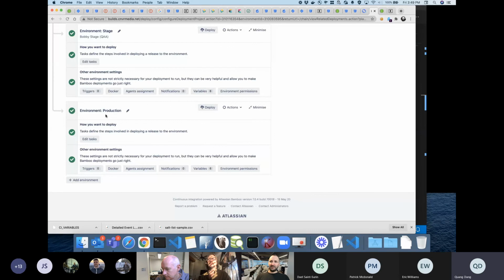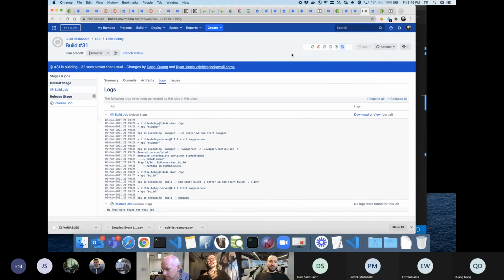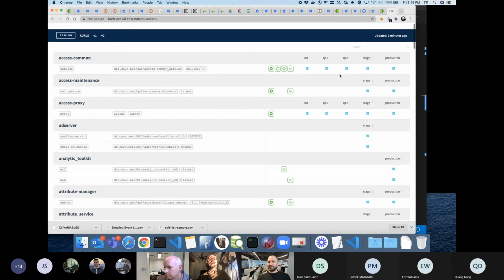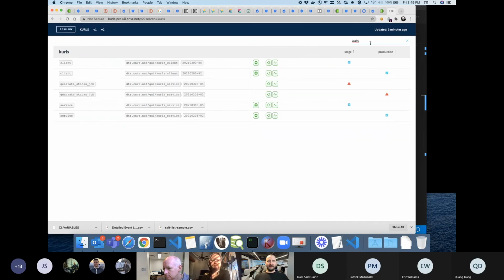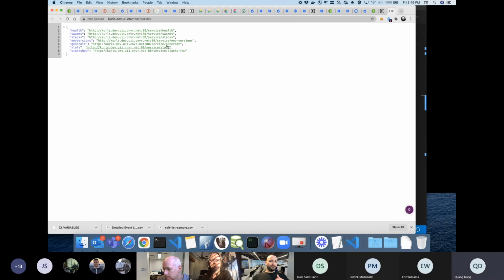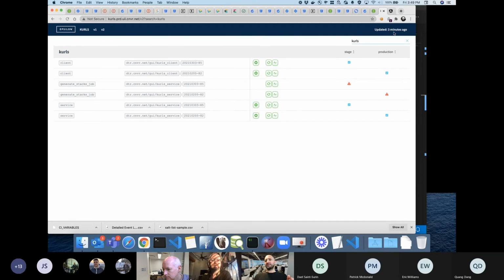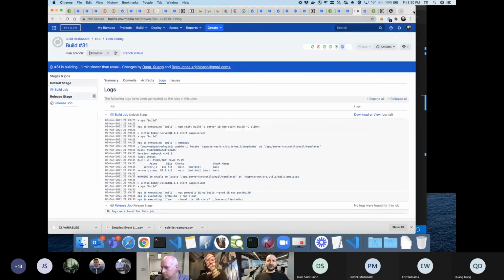All right. While that's going, KURLs itself is obviously in here because it's running as a service in the environment. So you can come in here and we can check the service API. And once it's ready, we're going to go ahead and generate it so we don't have to wait. Right now, KURLs regenerates its data every 15 minutes. So this doesn't update here. This is like the last time the page loaded. So it actually just updated 5 minutes ago at 3:45, and it'll update again at 4 o'clock. But once this deploys, we'll force it so that it's updated to the latest. It doesn't take long at all.